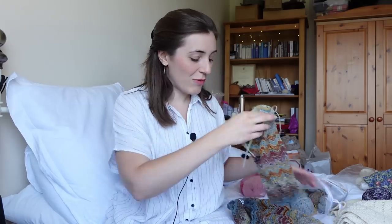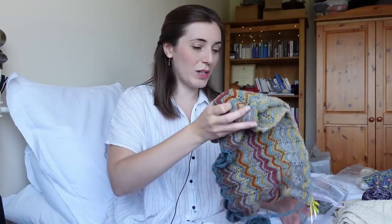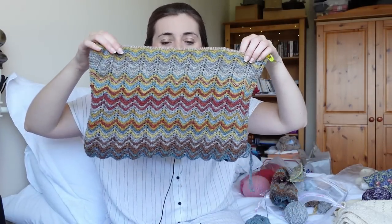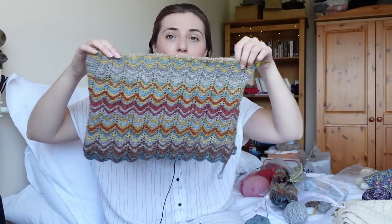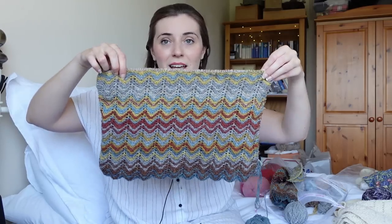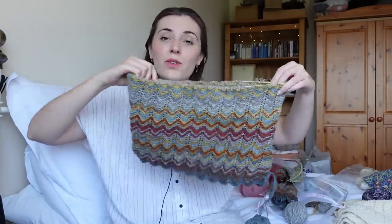However, I have several issues with it at this point. So because it's knitted in the round, you can see it's biasing pretty badly. It's on the wonk, basically. These should be vertical lines. And when you sort of pull it straight, they're diagonal lines. I don't know whether that's just the nature of it and it will block out fine. But at the same time, I've been really frustrated actually. It's not the first time I've noticed this about a pom-pom pattern.